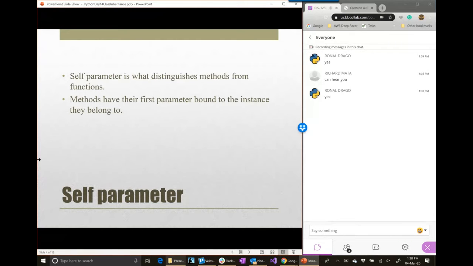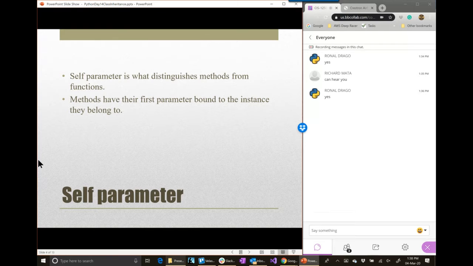One of the things that we need to look at is the self parameter. One way to think about the self parameter is that it's a temporary placeholder for what will be the object later on, and it's the thing that's going to hold our data, essentially.